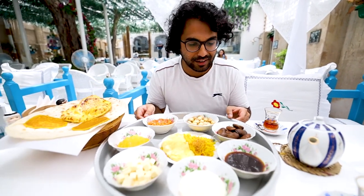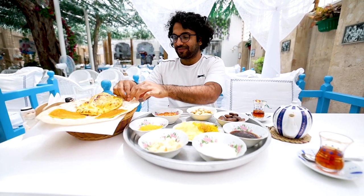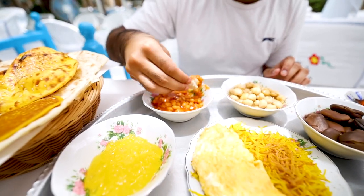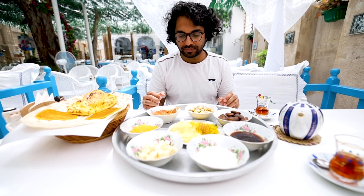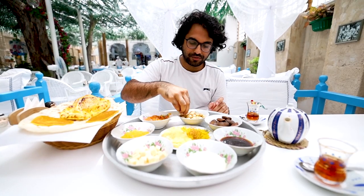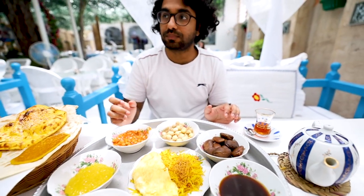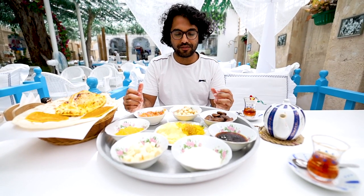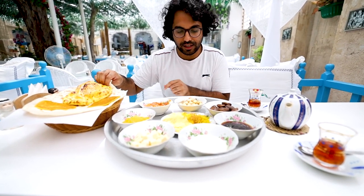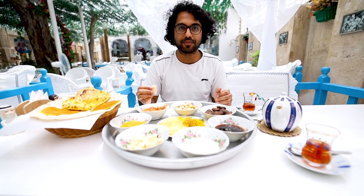We've gotten our breakfast and it looks really, really good — there's a little bit of everything. I'm going to go for the simple option first: baked beans on bread. Really creamy, they have a lot of texture and a lot of flavor. Really, really good. Time for the chickpeas. The flavor is really light, very subtle, but good. I like the liquid it's in — the sauce. It's kind of different: the baked beans are more thick and this is more airy, but I like it.